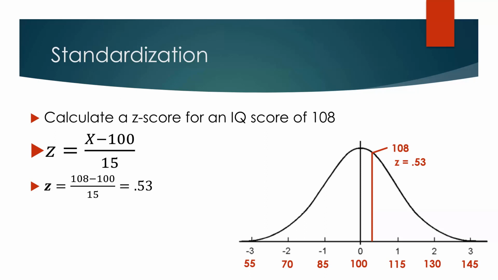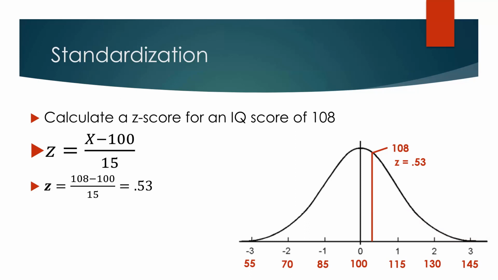In fact, if you look at this curve here and you look at these numbers 0, 1, 2, 3, -1, -2, -3, I was really showing you the standard scores, the standardized distribution, though you didn't know it yet. So 100 became 0, 115 became 1, and 0.53 falls between 0 and 1. So everything stays in the same place. We've just converted the numbers to z-scores so that we can begin to address the issue of finding percentages for specific scores. So z-scores are a stepping stone. That's the first step.